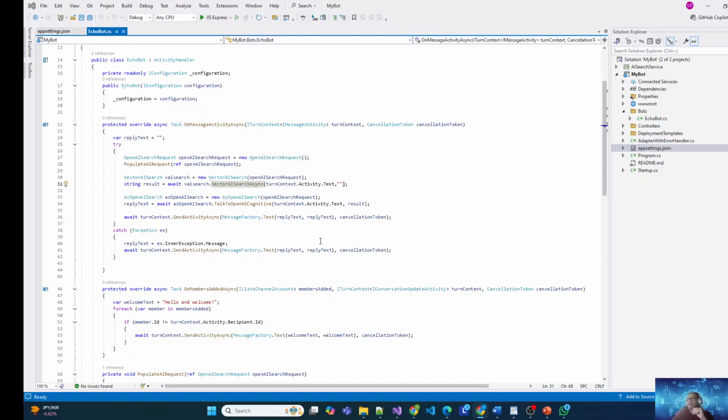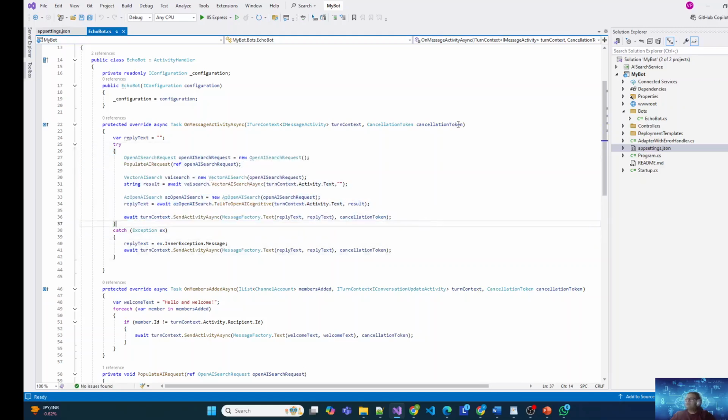Azure OpenAI generates the response from the content given by me, that is, the search results, and the response is sent back to the user. So this is what the code does.